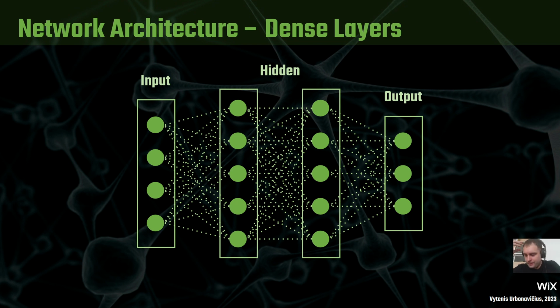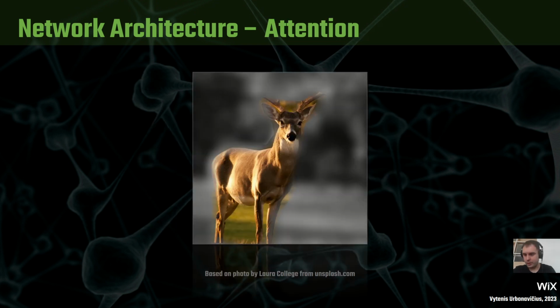And it is no wonder that our own biological brain, which is also a neural network, just not the artificial one, also has segments of the brain which are responsible for different tasks. So, for example, cognition, vision, speech, etc. And this is very similar to what we are trying to do with artificial neural networks. And some of the concepts even are very similar. Speaking of those concepts, one thing that we have in our brain and we also have in artificial neural networks is attention.